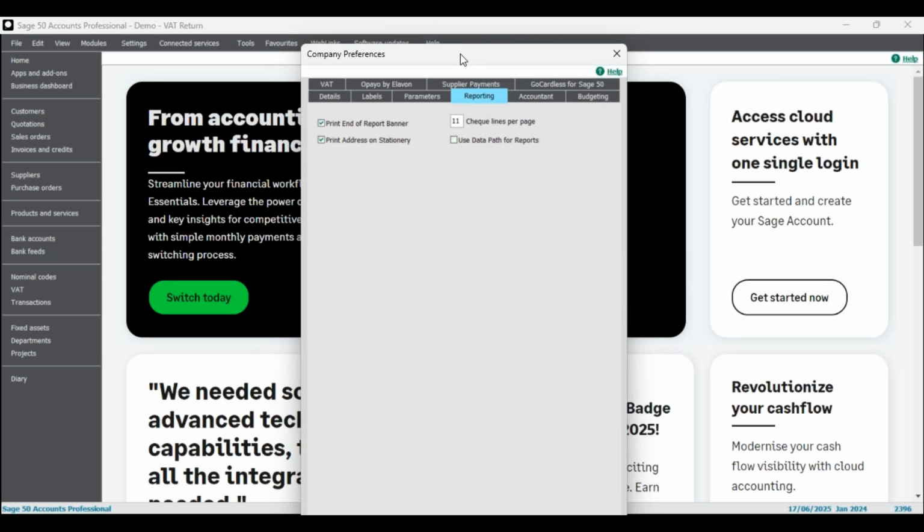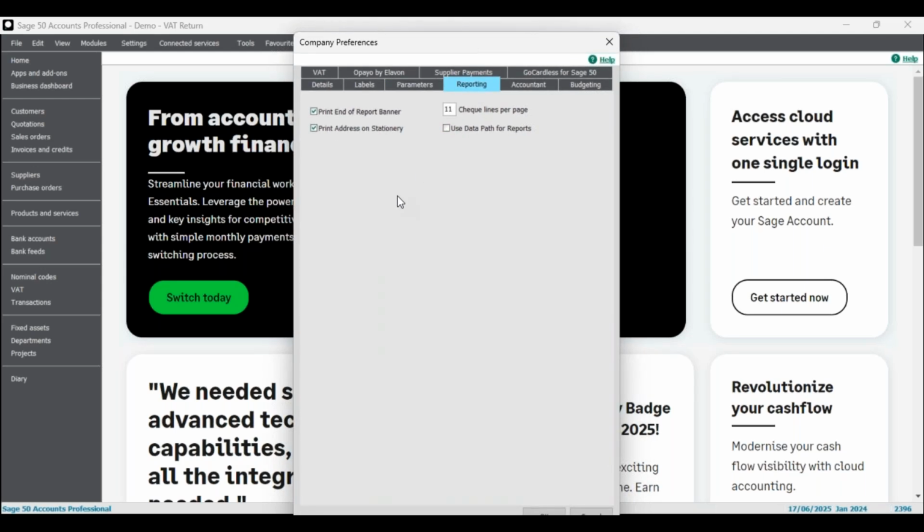So if you are ever running a report and it looks different to what Joe Bloggs on the left has or Anne Smith on the right has, and they've got use data path for reports ticked, their PCs are traveling to the network in that example to get that template. Yours isn't. Yours is using the templates that are on your C drive. The popular question for technicians, that one, is why does my report look different?